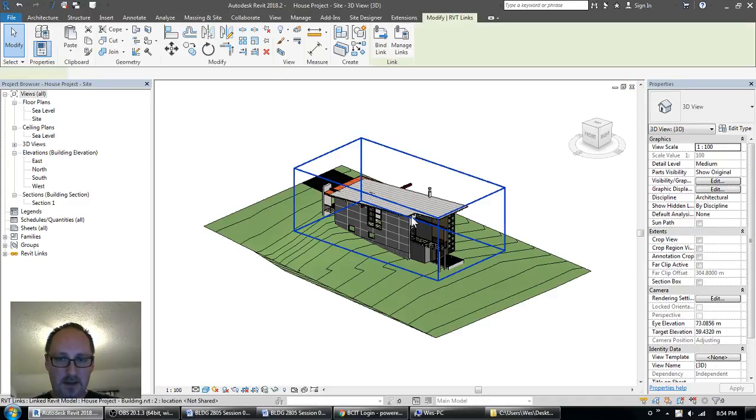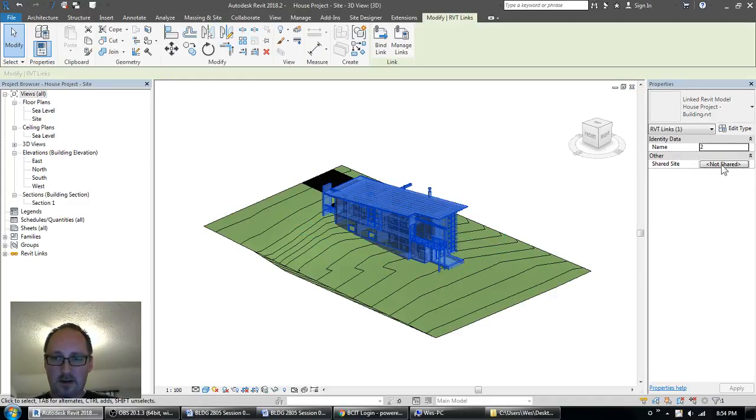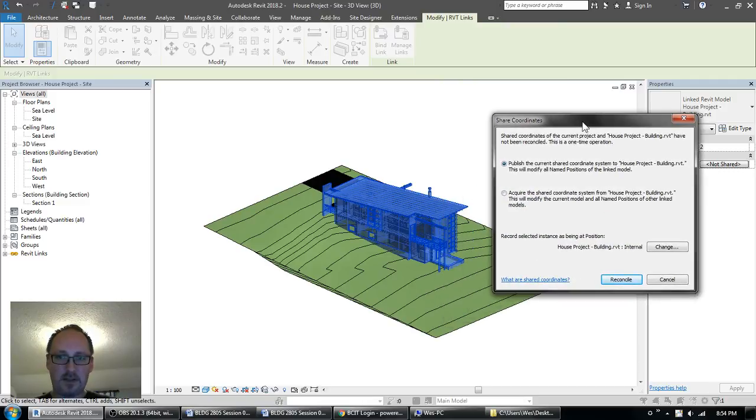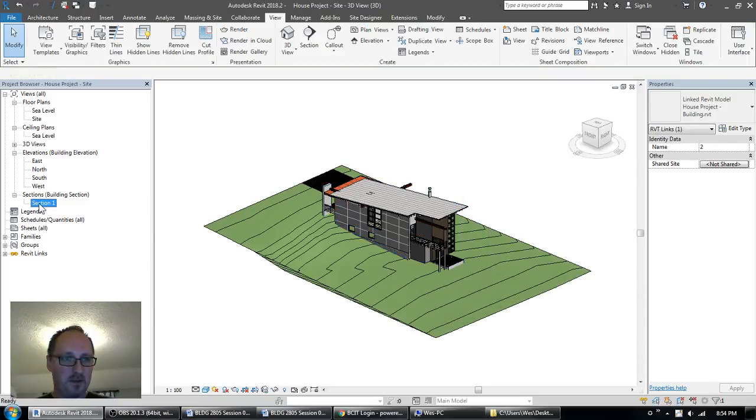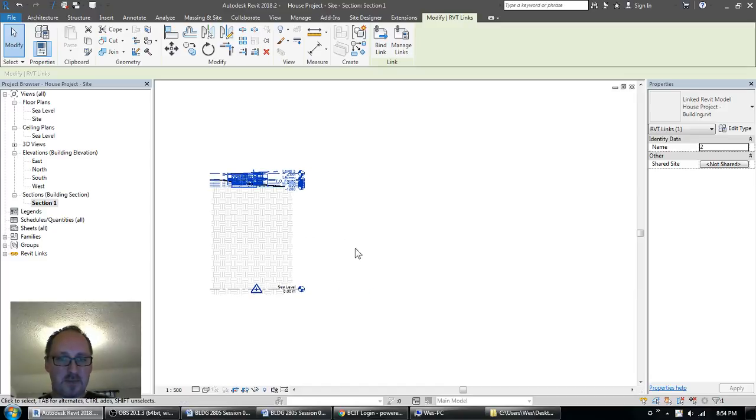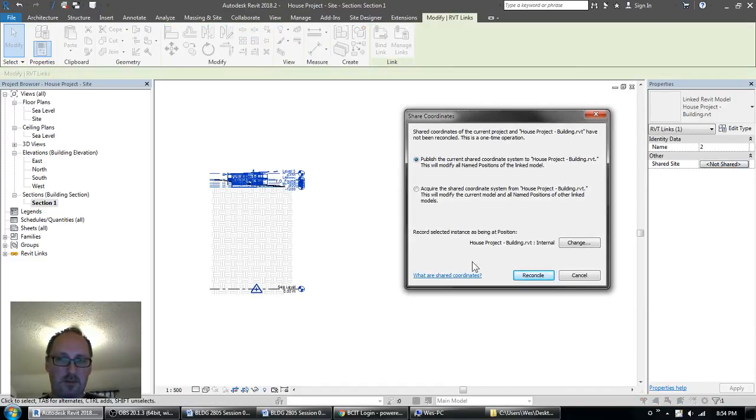So now when I select my house, this is the dialog box that we left off at. Publish or acquire, and I'm going to go into my section here and talk about that again. So if I choose publish, what this is going to do is take the location of the survey point and make sure that in the house its survey point is in the same relative location. That's what we want.